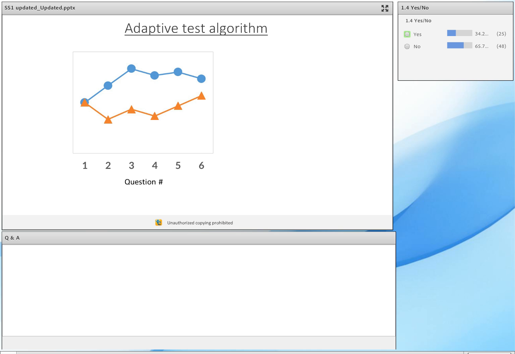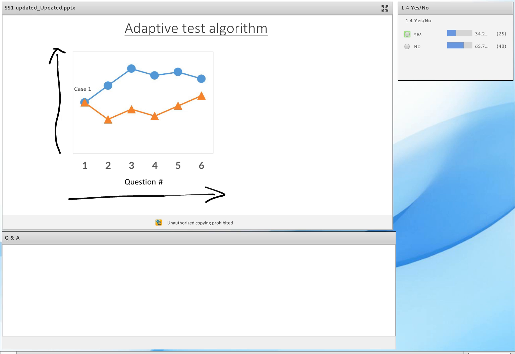So how does an adaptive test work? To do that, we're going to simulate an adaptive test. Now the GMAT doesn't exactly work like this, but it works on the same principle, so whatever I'm going to talk about here really applies to the test. On the y-axis we have the difficulty level of the question, and on the x-axis we have question number from 1 to 6. We're going to simulate the GMAT experience, or an adaptive test experience to be more accurate, for two students, student 1 and student 2.